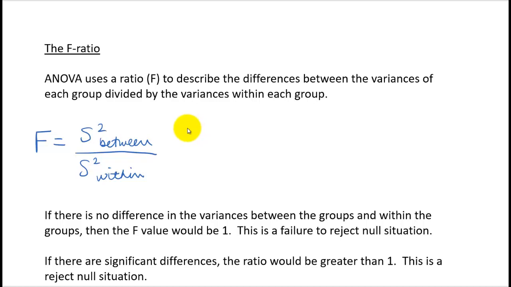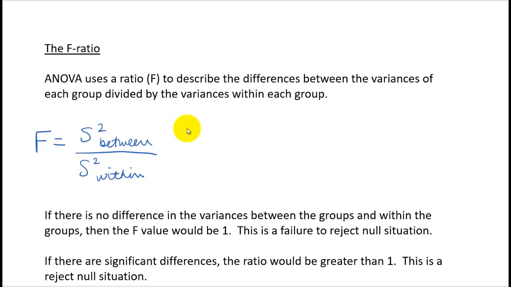So just listen to this sentence for a second. If we have 3 groups and they all have their means, let's say one group has a mean of 4, one group has a mean of 5, and one group has a mean of 6. You can find out the average of those 3 means by adding those 3 means together and dividing them by the number of means, which would be 3 in this case. And then you could calculate how much variance there is between those means. You could find out how spread out those means are. So essentially, you could calculate the average distance between those 3 curves, like we observed in a couple slides ago.